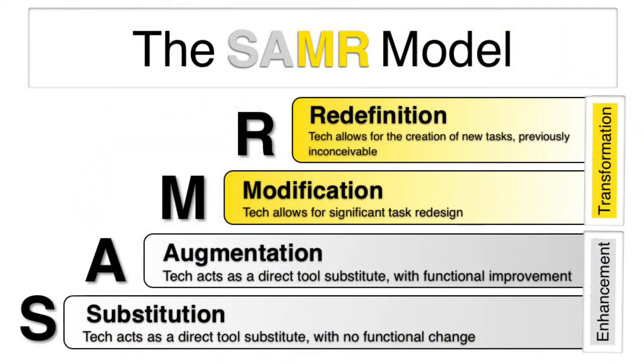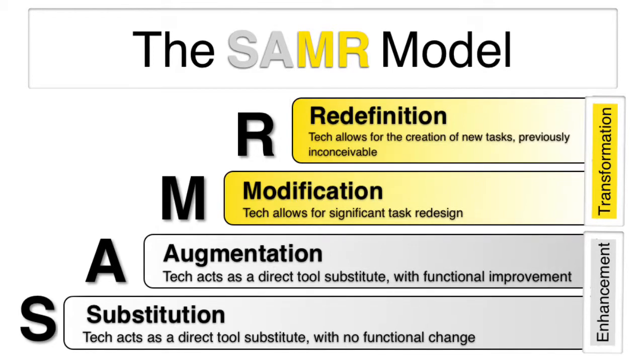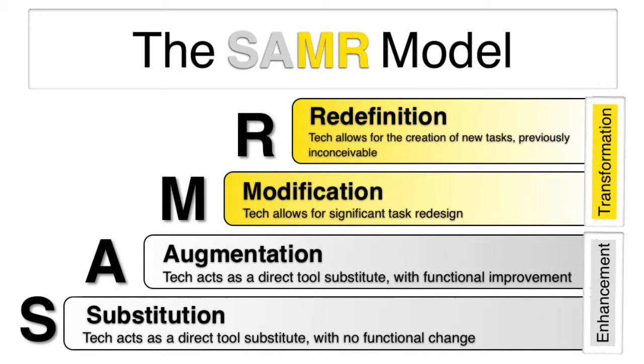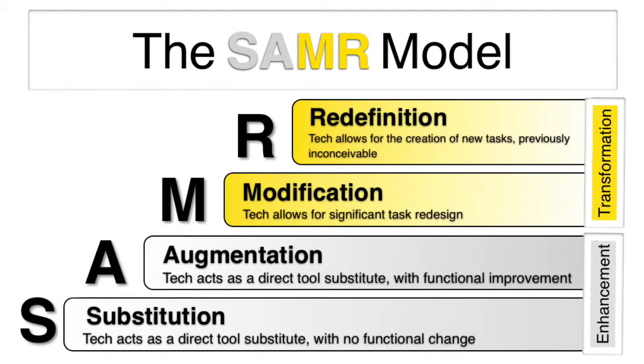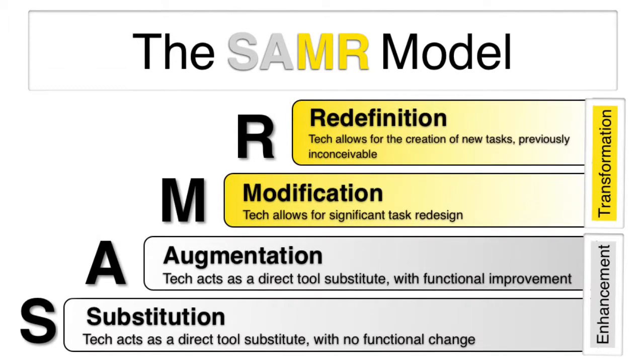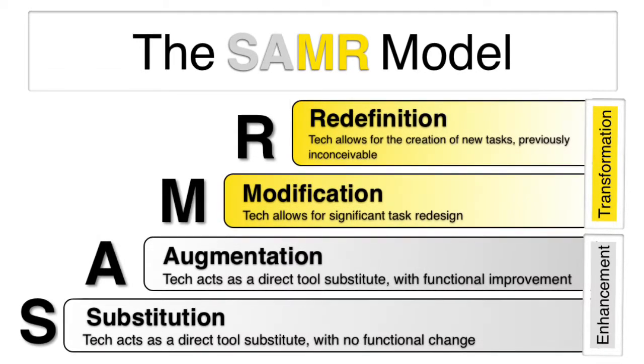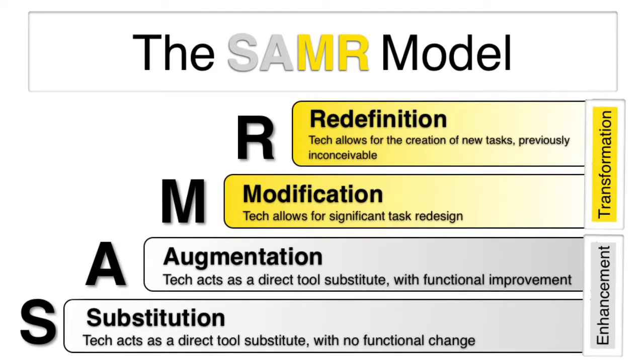Here's another view of the SAMR model in Harwood colors. Notice that it looks like a set of steps, as if you're climbing up towards the highest level of technology integration in your classroom. But it's got to start somewhere, with simple substitution. In this phase, technology is simply substituting a task which you could do without technology. The next step up is augmentation, where there is some functional improvement, but it's still a basic tool substitution.